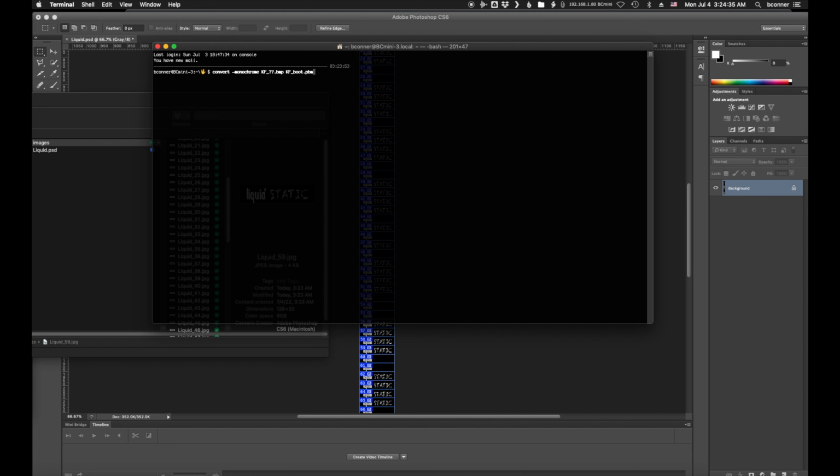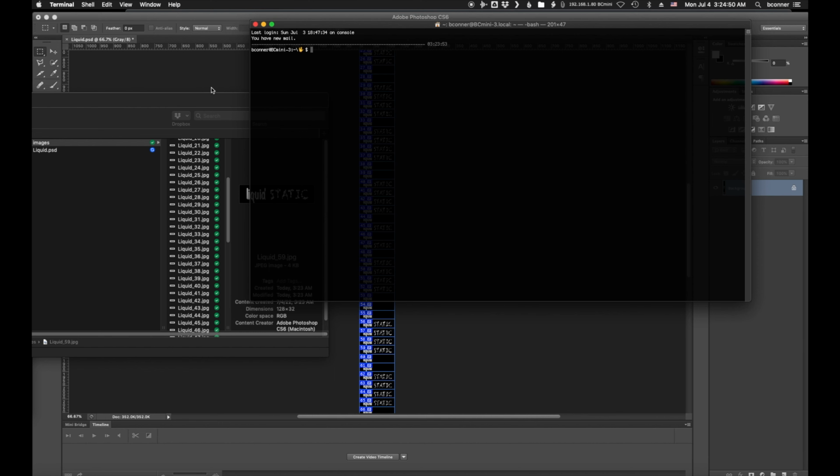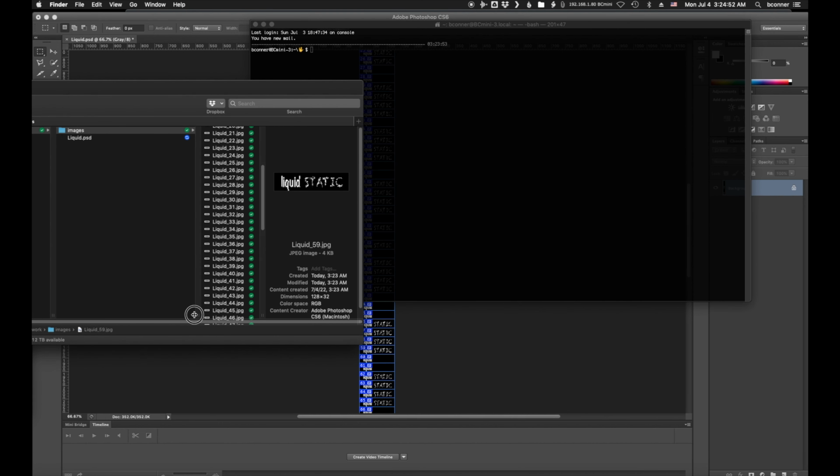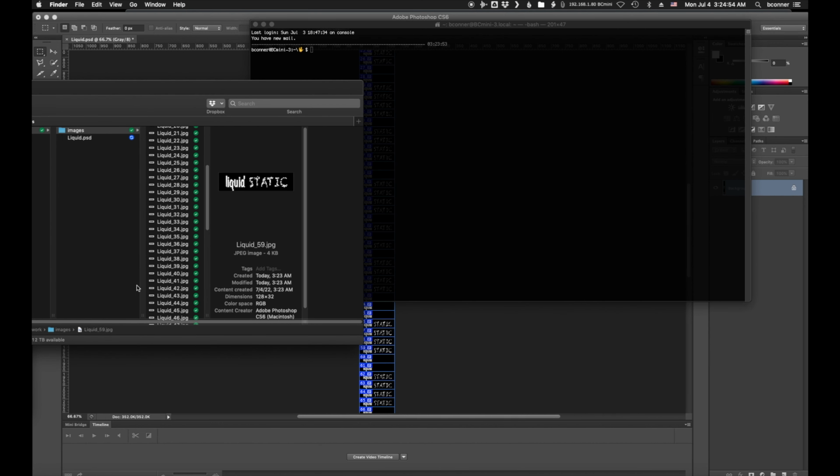Now, I just have a history because I've been doing this, so I can just use the up arrow and bring up previous stuff. And that's convenient because then I can just edit that a little bit and then I'm good to go. So here's the steps. First, I want to preview this. I'm going to make it a GIF so I can physically watch it do it.